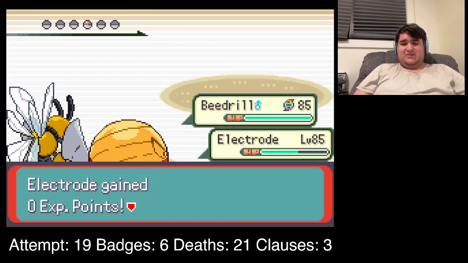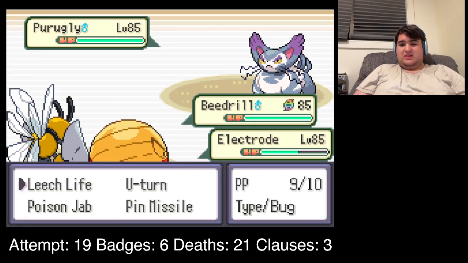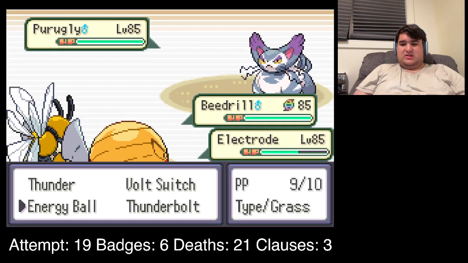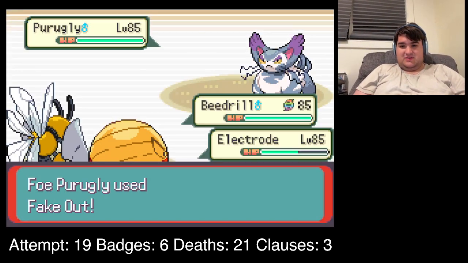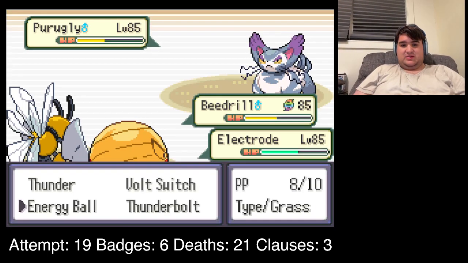Okay, now the Perugly comes out. Perugly does have Fake Out, but Beedrill, it sees that I fast kill with some rolls of Leech Life. It's like half of the rolls, yeah. So it's always going to be faking out Beedrill. So Electrode is just free to click an Energy Ball on it. We always live Fake Out crits on Beedrill. It does a lot to us, but we do live. Alright, now we just kill it.